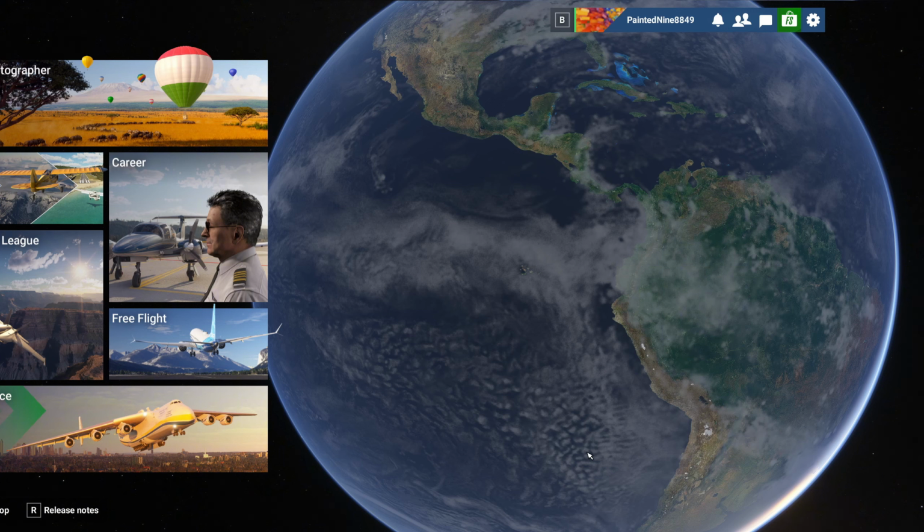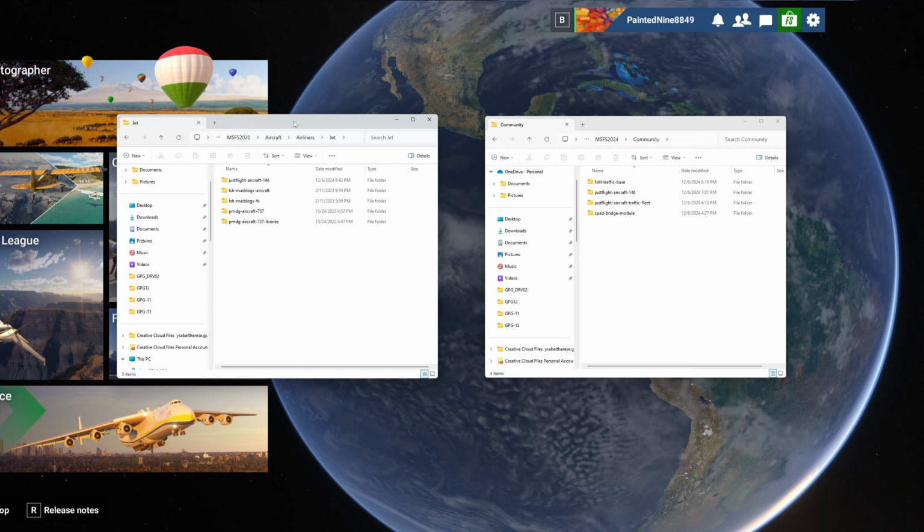Okay, let's get into the first step. So the first thing we're going to need to do is to locate the installed BAE-146 aircraft in Microsoft Flight Simulator 2020. In my case, I have it on my D drive, and that's the folder there, Just Flight Aircraft 146. We're going to copy that into the community folder of Microsoft Flight Simulator 2024.